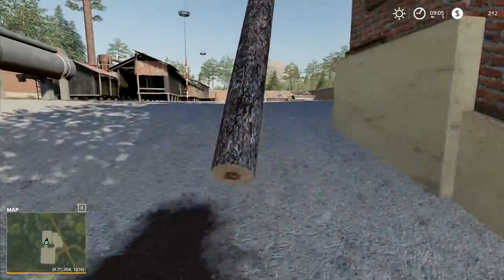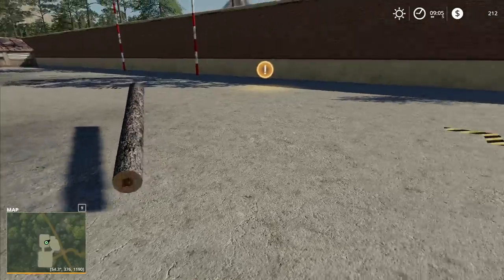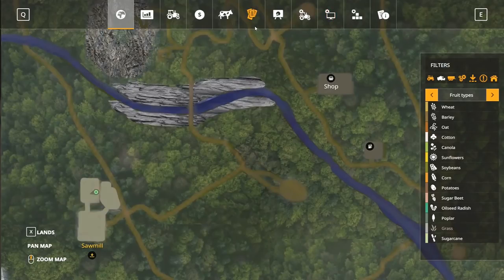So I can bring this one up here. And we can run fairly fast. We can run fairly fast. And it does kind of add to this. So it's at 359. So we have got the right amount of timber here.